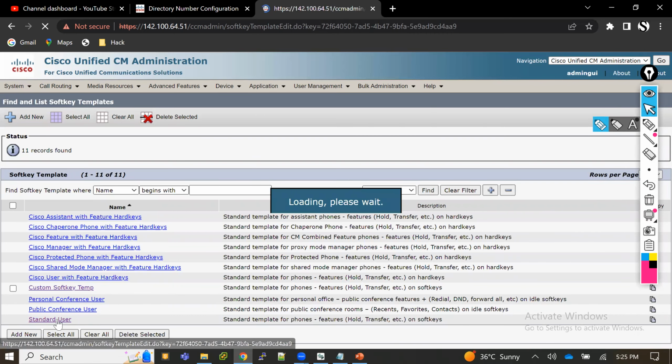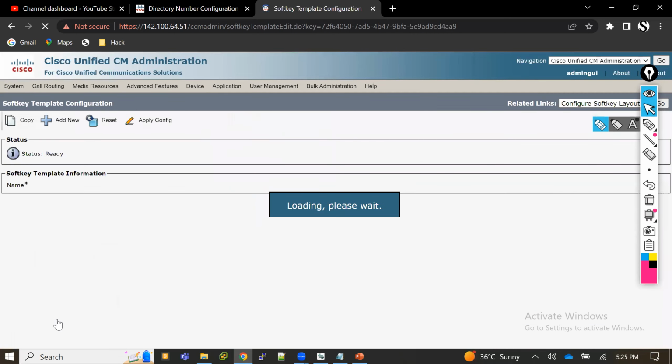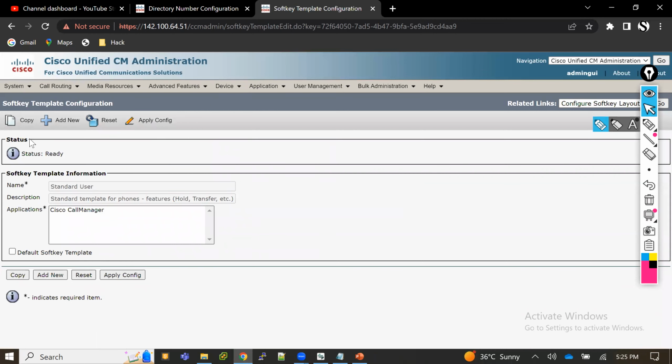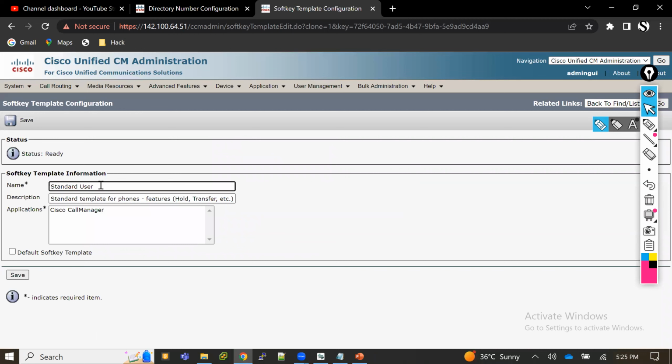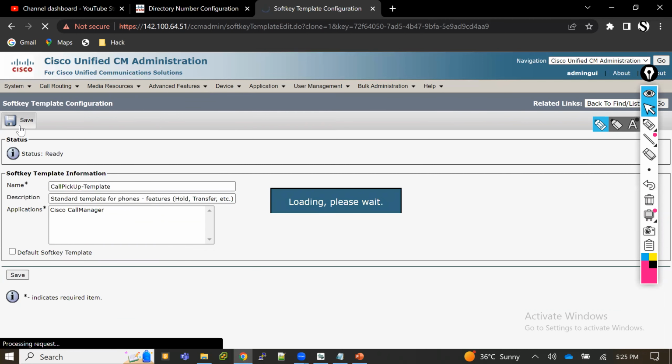I'll get into the standard user, and from here I'll just copy. Call pickup template. Save.